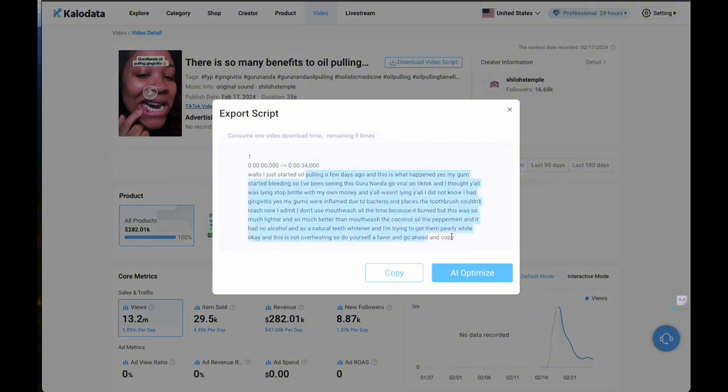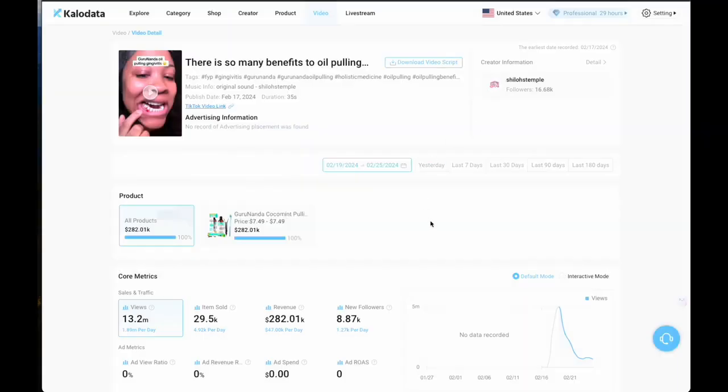You can literally copy this and put it on a notepad. You can put it on Google Docs. You can put it anywhere. And this is absolutely ridiculous, because you're essentially copying what works, literally copying what works, maybe adjusting it, amending it a little bit to make it your own, and using that script in your own videos, whether you show your face, whether you don't, whether you're using AI, whatever it is you're doing. This website has made it as easy as possible for you to replicate what works and utilize that to your advantage to make the most of this opportunity while it is there.